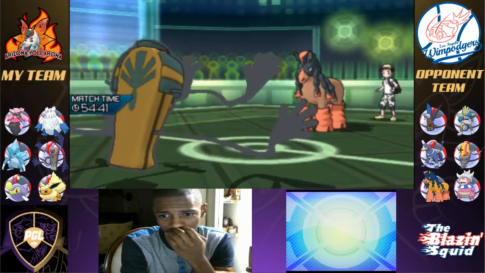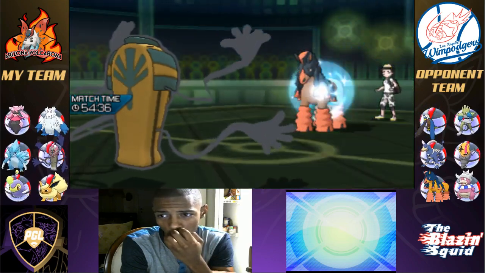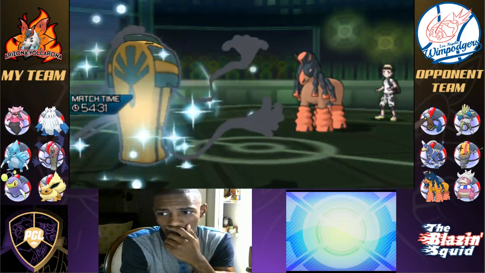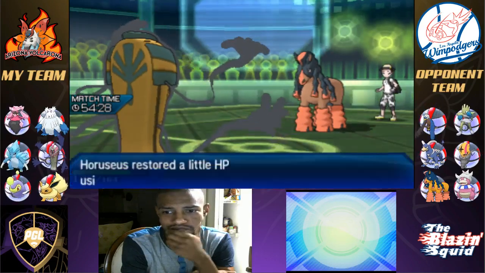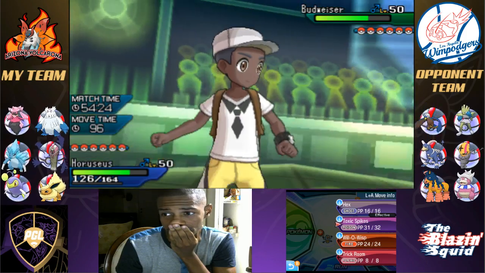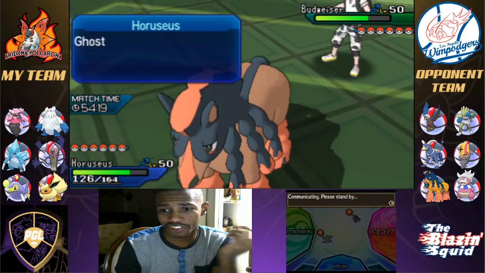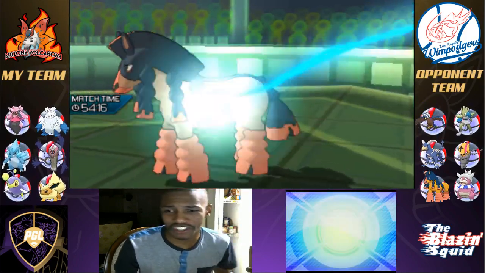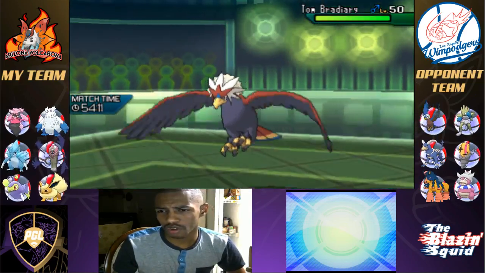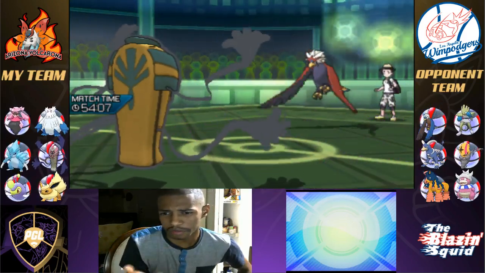So Sand Slash is a sack from now on. I can still set up on the Selgor. I'm gonna set up 2 layers. So Mudstail does get Stealth Rocks. That is bad information on my end. Let's see what he goes into. He goes into Tom Brady. So I'm not sure 100% what Tom Brady does here. So we got 2 layers of spikes up.